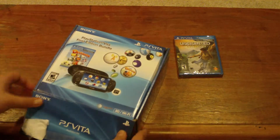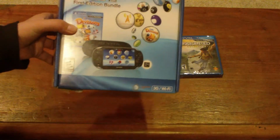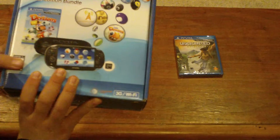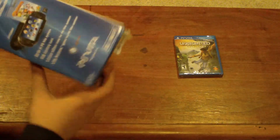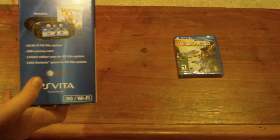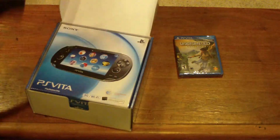Before we go any further, I'm trying to delay the time as much as I can to kind of anticipate. There's Nair, connect to AT&T, little Deviance, PlayStation, yeah, kind of figured that. Here's just PlayStation Vita, you know, it's just normal stuff. 3G, 4GB memory hard drive, limited edition case, yeah, don't really care, just want to get into here.